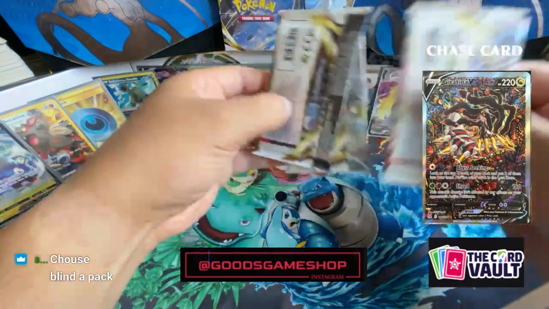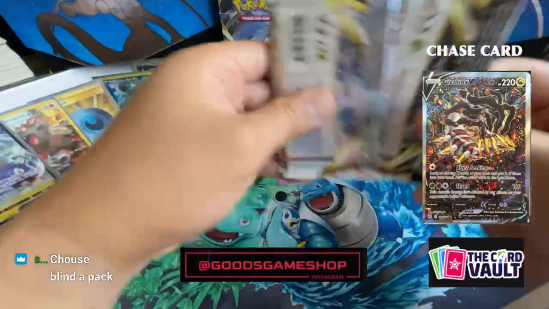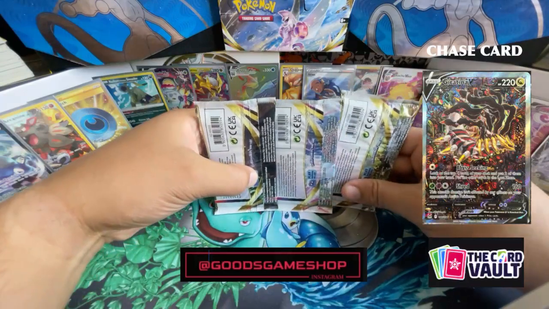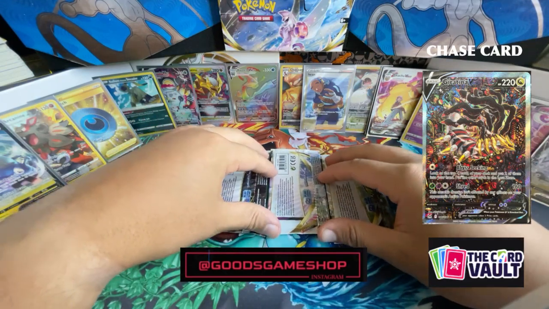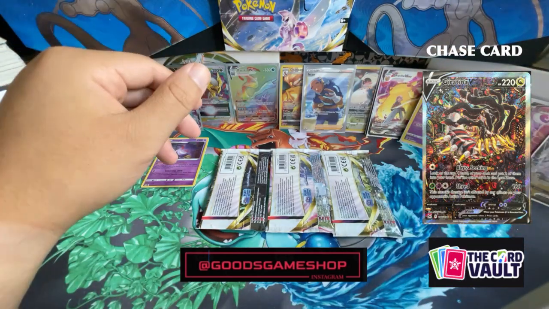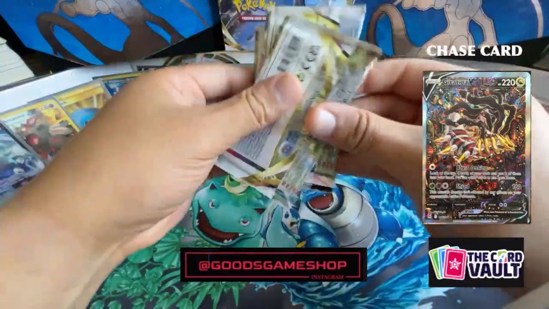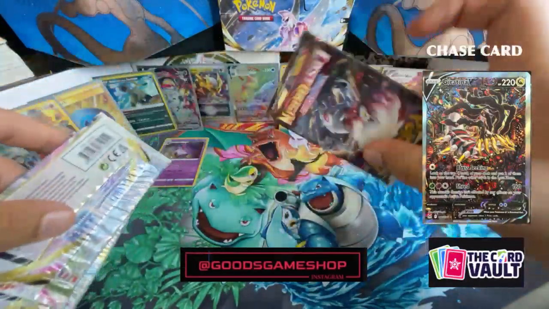Choose a blind pack. Shuffle them. Shuffle them, and then you pick. Left, right, or middle. Alright. Actually, I'll cover my eyes and pick one. And shuffle while I'm doing it. Going for this one. Zorua.